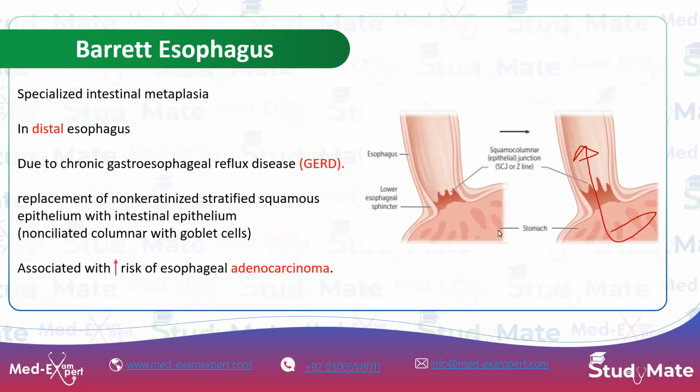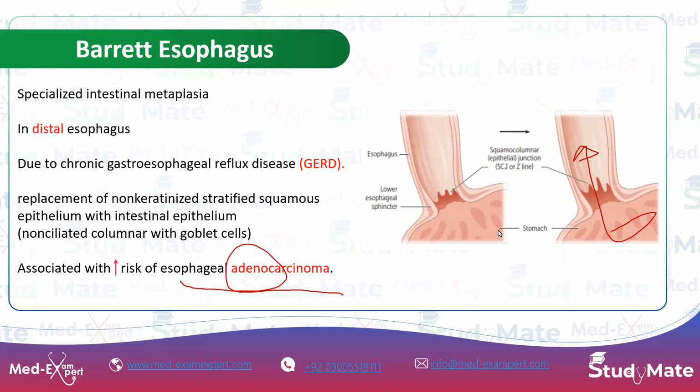इसमें नॉर्मली जो एसोफेगस का हमने मिकोजा पढ़ा था, जो लाइनिंग थी वो थी नॉन कैरेटिनाइज्ड स्ट्रेटिफाइड स्क्वेमस एपिथेलियम. जब बार बार उसको इंसल्ट होती है, बार बार ट्रॉमा होता है, तो वो कन्वर्ट हो जाती है इनटू द इंटेस्टाइनल एपिथेलियम. जो इंटेस्टाइनल एपिथेलियम होती है, इट इज नॉन सिलिएटेड कलमनर एपिथेलियम विद गॉबलेट सेल्स. तो ये जो नॉन सिलिएटेड कलमनर एपिथेलियम होती है, this can later progress into esophageal adenocarcinoma.